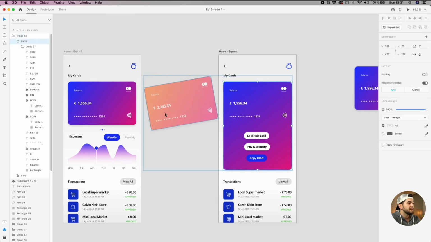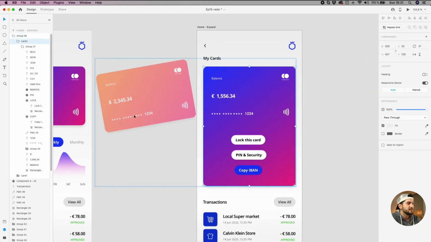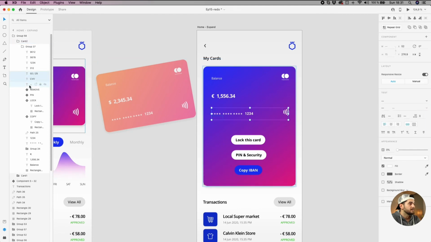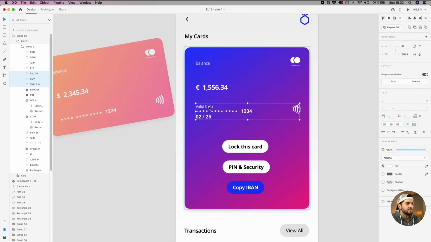What we want to display in this card when we expand it, we want to see our CVV number and our valid date of expiration, or how it's named. Oh, this one too.